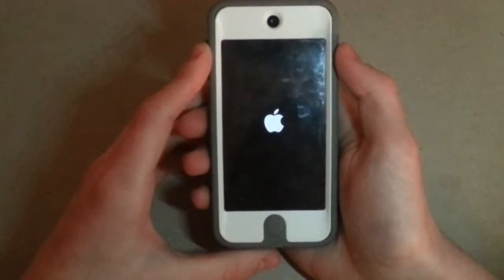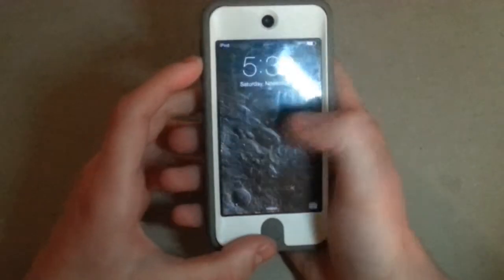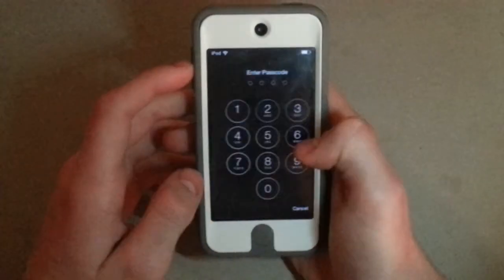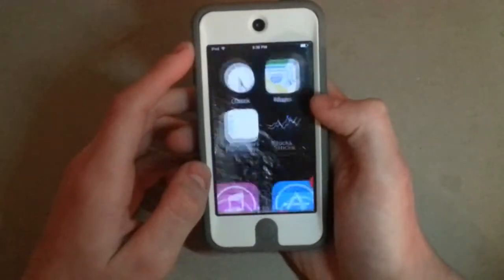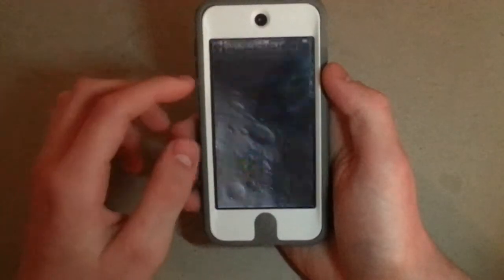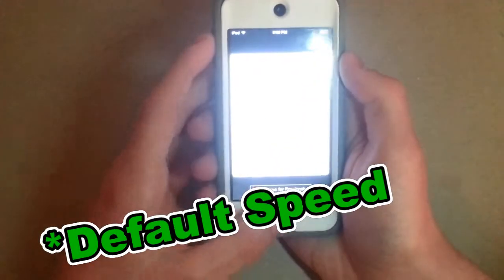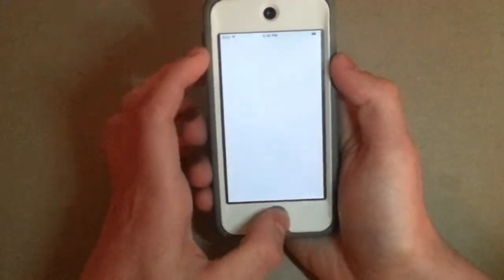So just give it a second. Okay, let me just unlock. So let's say I open Passbook, and you can see how quickly it opens as opposed to the custom speed. Let's see, open Notes, it's really fast.